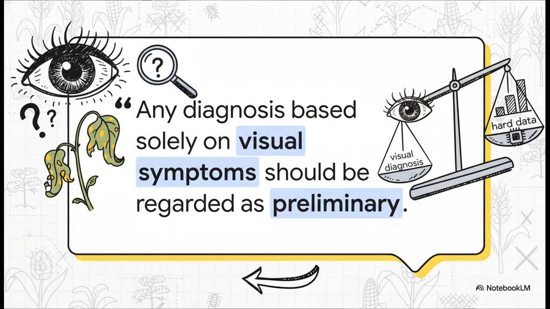And let's just hang on this for a second, because this is the golden rule. Your eyes are your #1 tool, no doubt about it. But they can be tricked. A visual diagnosis is a great place to start. It's your working theory. But for a final, confirmed verdict, especially when your money is on the line, you really want to back it up with hard data.